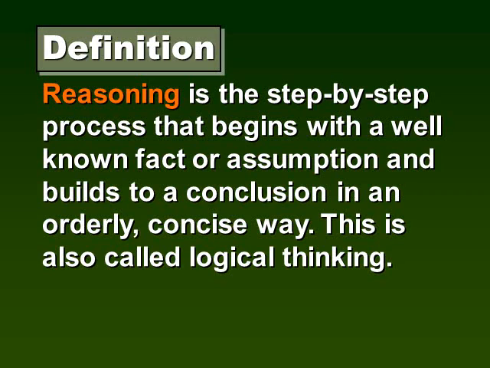So reasoning, your first definition, is the step-by-step process that begins with a well-known fact or assumption and builds to a conclusion in an orderly, concise way. It's called logical thinking. So when we go to make logical deductions, we have to make sure that we have the information to not jump to conclusions. You've heard that expression, oh, you're just jumping to a conclusion, you don't have all the facts. Well, that's what we are practicing, making sure we have all the facts.